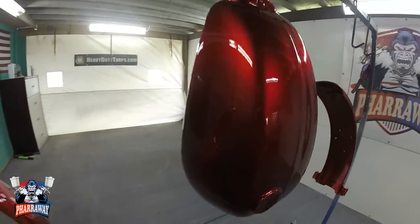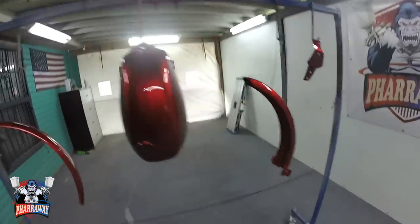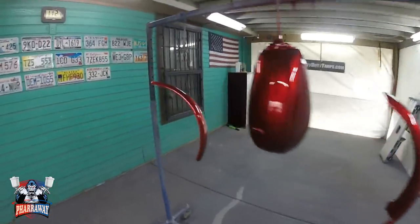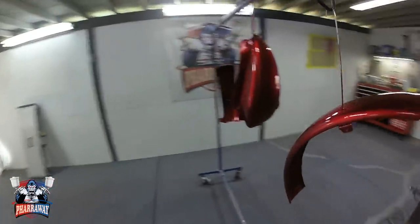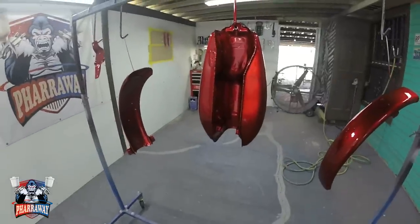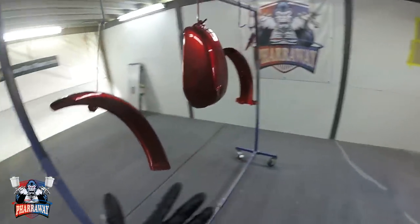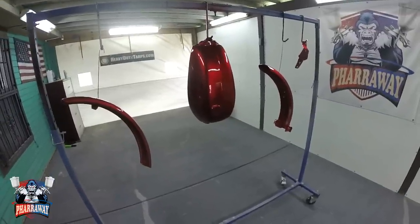There's the first coat. My initial thoughts on the clear, it flowed out real nice, real smooth. It says to wait for about 10 minutes in between coats. And let's do that. Let's just wait 10 minutes, come back, apply 2 more coats. It'll be 3 coats and that'll be it. It says it dries in about an hour and a half. So let's just try it out. Let's just put 2 more coats, see how this thing works.